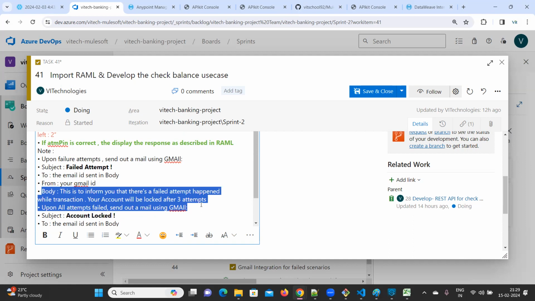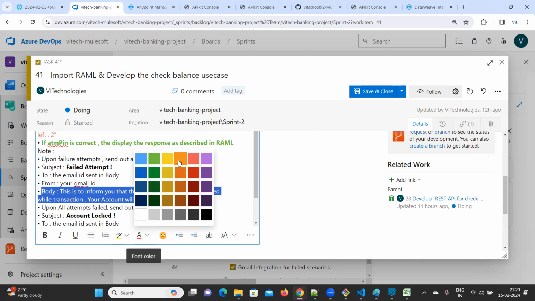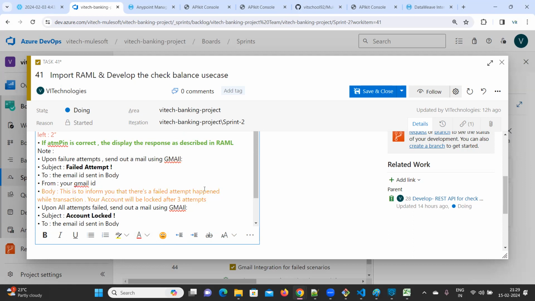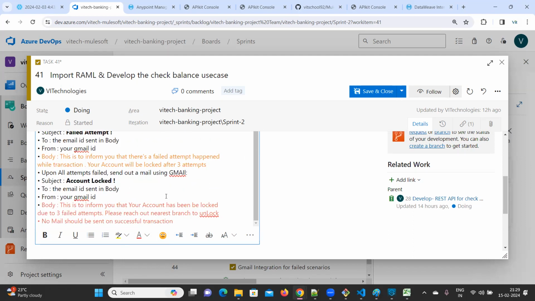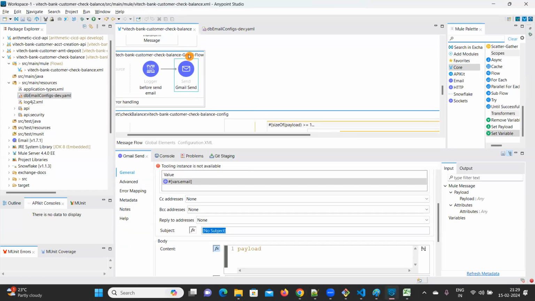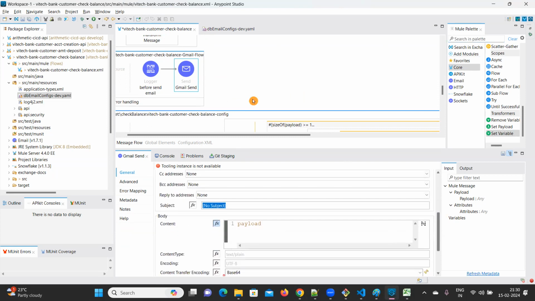Based on this, we need to decide whether we go with two separate flows. You can create one more flow, Gmail one flow, or locked flow, something like that. But I'm trying to use a single flow itself.